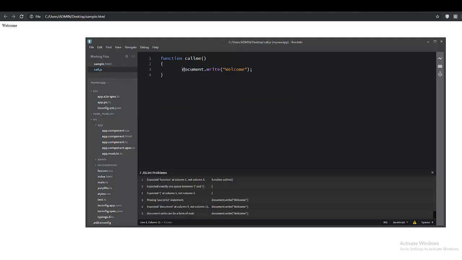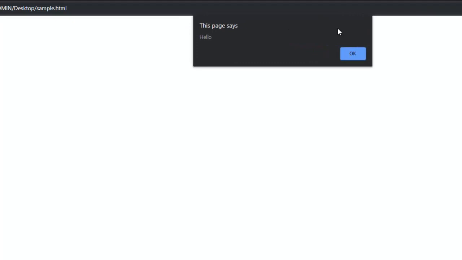To go further, there is also an alert window. I'll just make a change to alert. If I want to display some alert messages, I write alert, and then I can write something like "hello" inside the alert message. Now I'm refreshing this. Now if you click the button, you can see that this page says hello. You'll get that message over there. This is the alert message which you can receive.